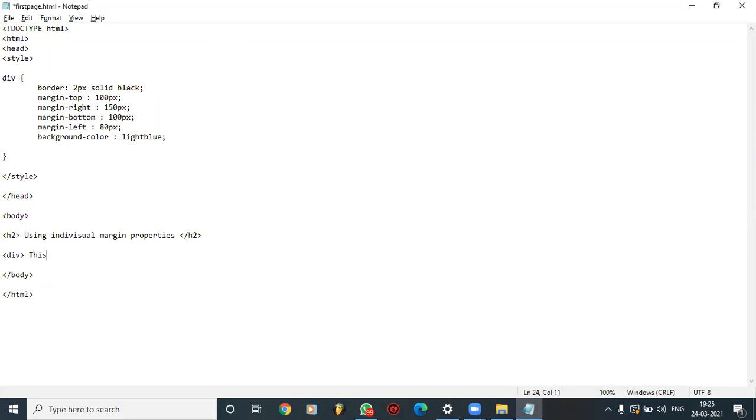This div element has a top margin of 100 pixel, a right margin of 150 pixel, bottom margin of 100 pixel, and left margin of 80 pixel.